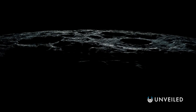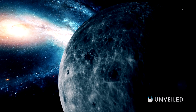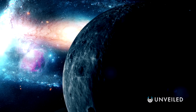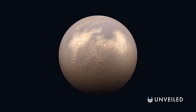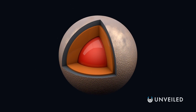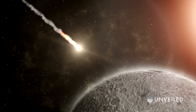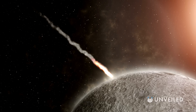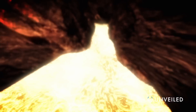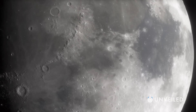But why is this region especially important for this particular video? Well, the April 2022 paper suggests that the impact that caused the South Pole-Aitken Basin may have had an even deeper impact and more fundamental effect on the Moon beyond just the crater itself. Up until the impact, it's thought that the Moon's mantle, just below the lunar surface, was reasonably evenly spread. Its geochemical makeup was balanced all over, and so the subsurface conditions within the mantle, anywhere on the Moon, were fairly uniform. But after the impact event, that all changed. It's thought that the asteroid triggered a disturbance, or surge, in the Moon's mantle, which resulted in a massive rise in volcanism on the near side. This immense shift led to the creation of the lunar Maria, which are the dark patches we can see splodged all across the Moon.